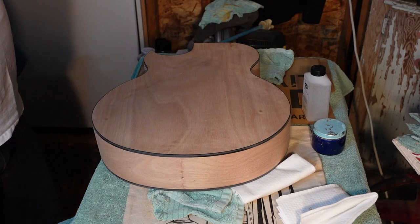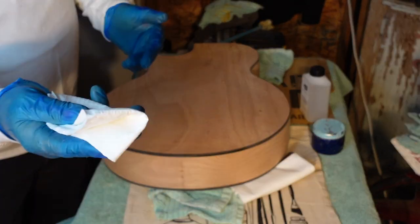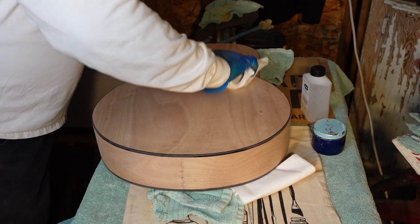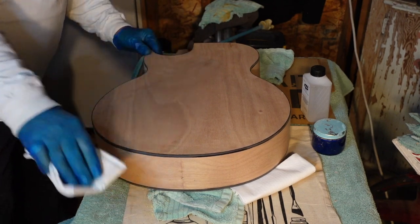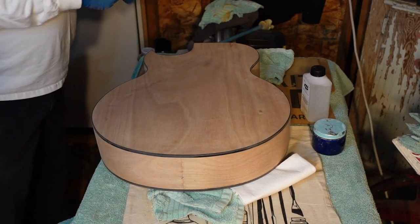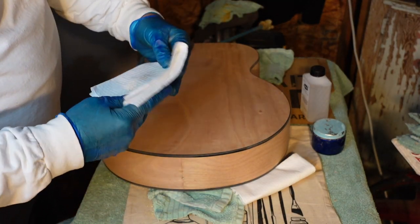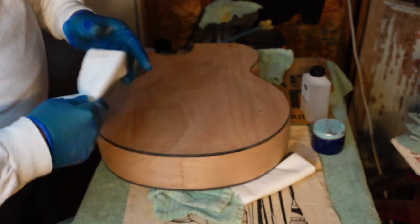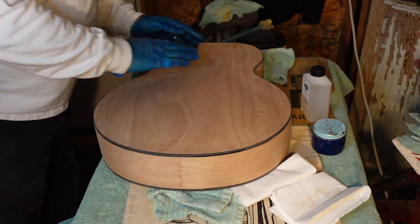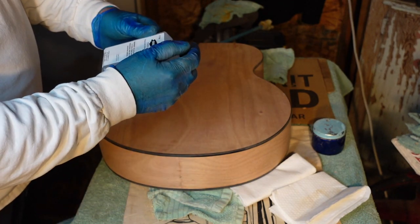Okay guys, let's quit playing around. Here's what's going to happen. I am going to take one of my wipe-alls — remember, we sanded this and put a lot of effort into it in episode two. We're going to get all the dust off of here. Very little dust; this thing is dustless. We've got everything padded. We're going to work on the back first.